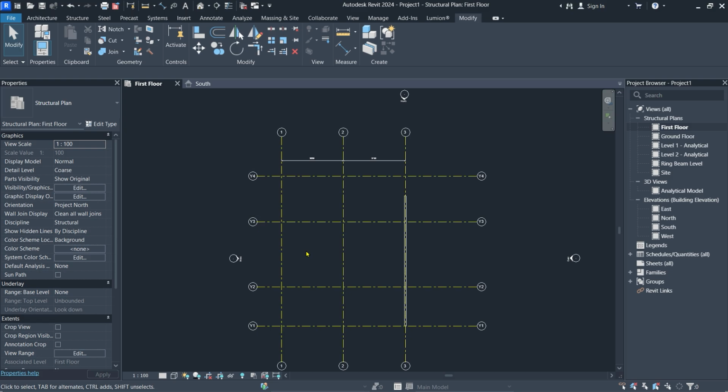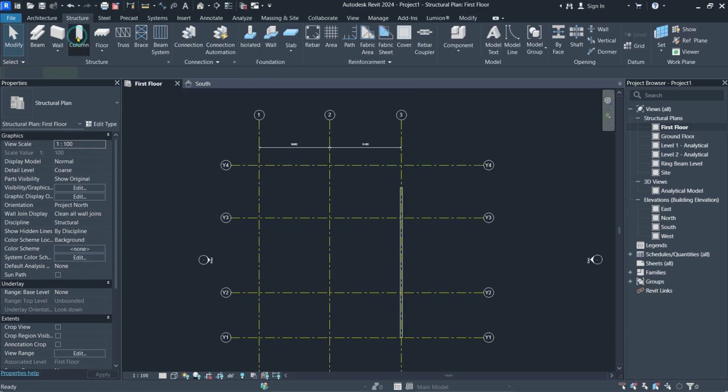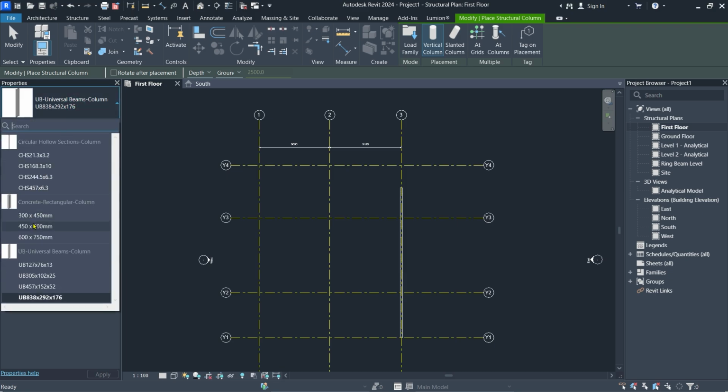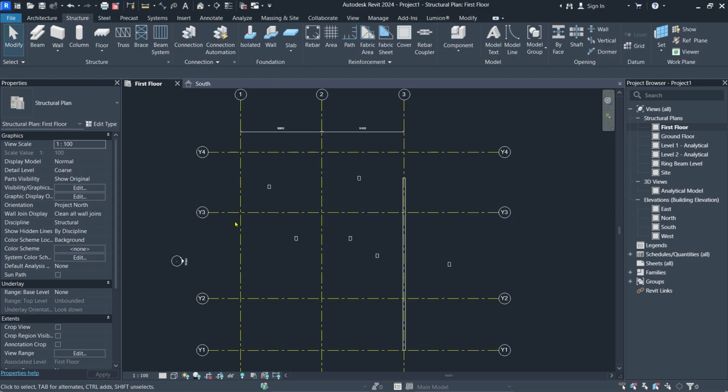Then, for the times where you want to align many of them, an example would be, let me have columns. We shall handle this in the next tutorial, but let me just use it for illustration purposes. Let me choose a column here, then I place like 1, 2, 3, 4, 5, 6. They're staggered like that. Let me say I want all of them to be on the same line, this grid.